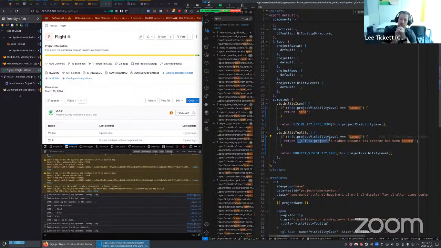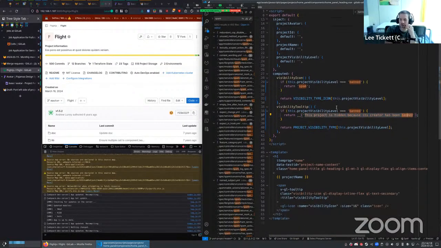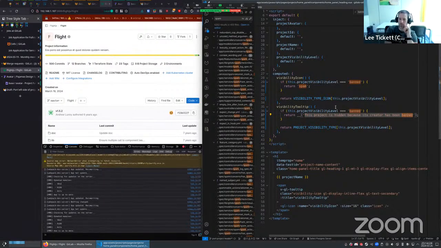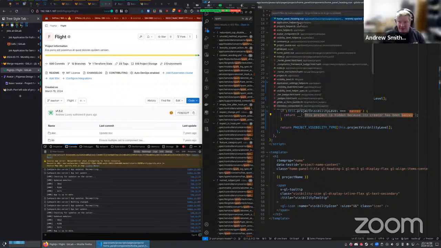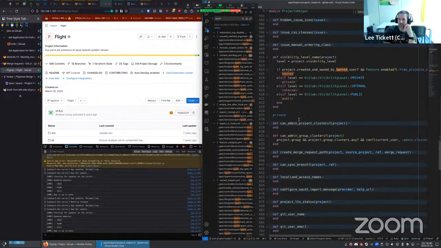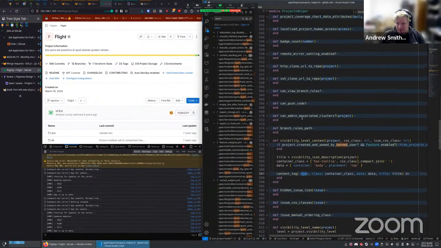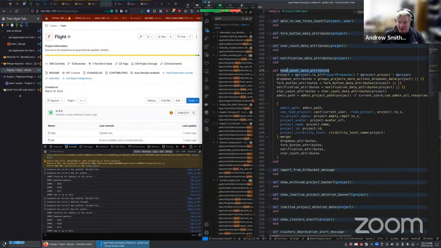It's really hard with this sort of thing because I think you're right. Eventually, we're going to need it in the front end, so this is probably the right approach. But there's a small part of me that says, well, why don't you just pass the string from the back end to the front end? Yeah, I could do. That would feel very nasty. Already in this, what's the name of the method again? In this here, home panel data attributes, we're passing all of these in for the home panel, and then all of these in for each of these different components.